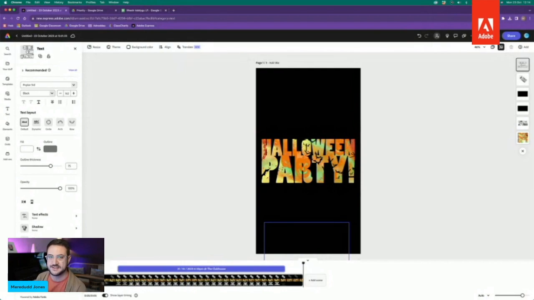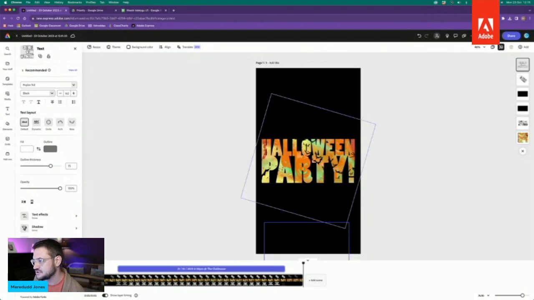Okay, now I want this advert to start and end with a totally black screen, because if we can do that, then this advert can loop. Now, at the end of the session, we're going to convert this to a GIF. And GIFs loop. So it's always nice to start and end a GIF with exactly the same screen, because then the loop is going to be seamless. It's going to be a perfect loop.